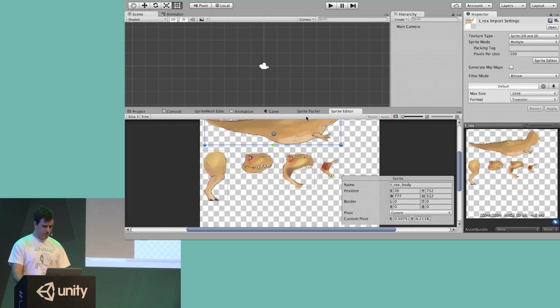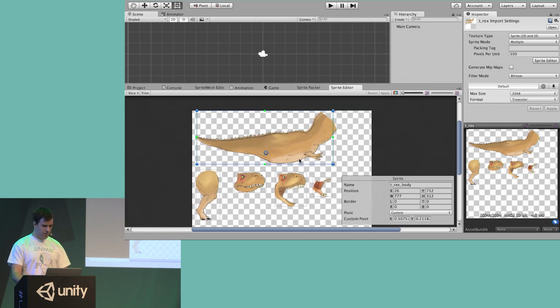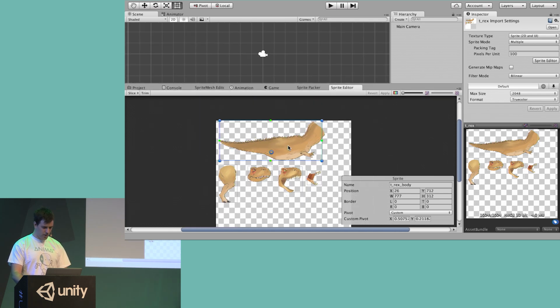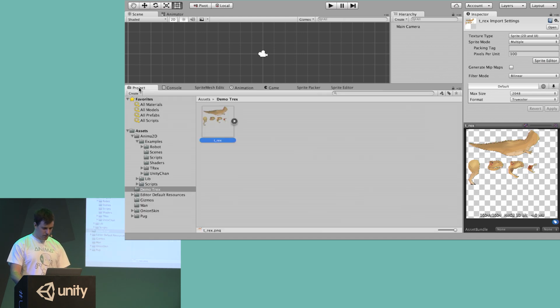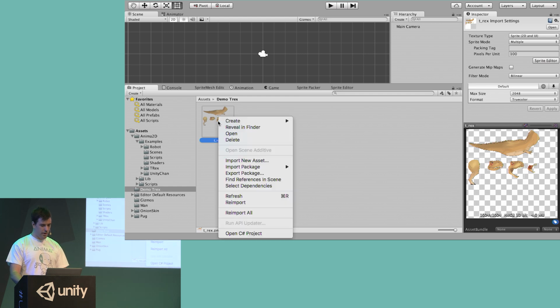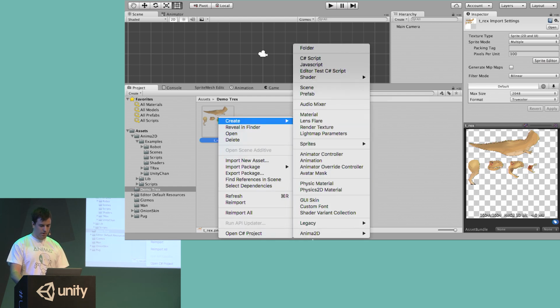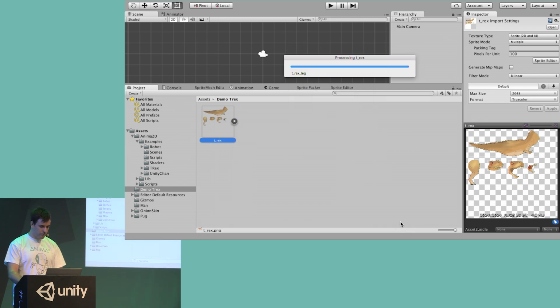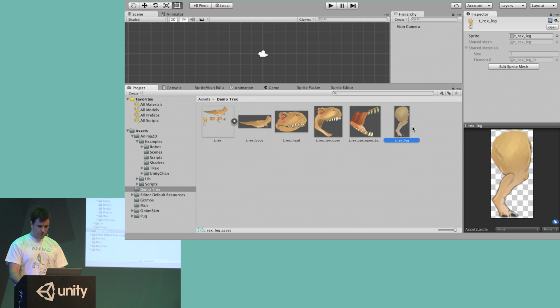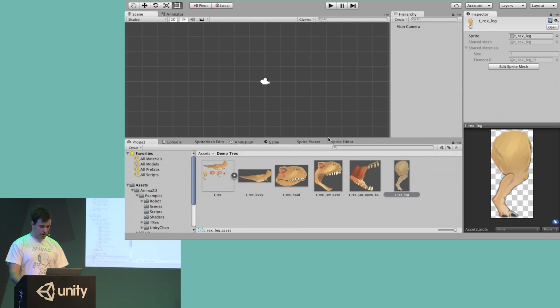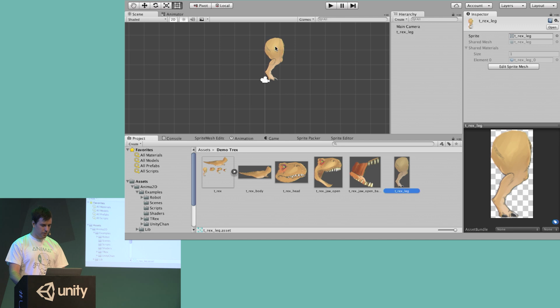What you need to do first is to slice them using the sprite editor, as usual. It's very easy to do, and I guess everybody knows how to do that. And then you need to create a sprite mesh. Sprite mesh is an asset that will hold your sprite and make modifications and, well, internal things. We need another asset. So just select Anima2D sprite mesh, and we'll generate them. And you can already actually drag them into your scene.